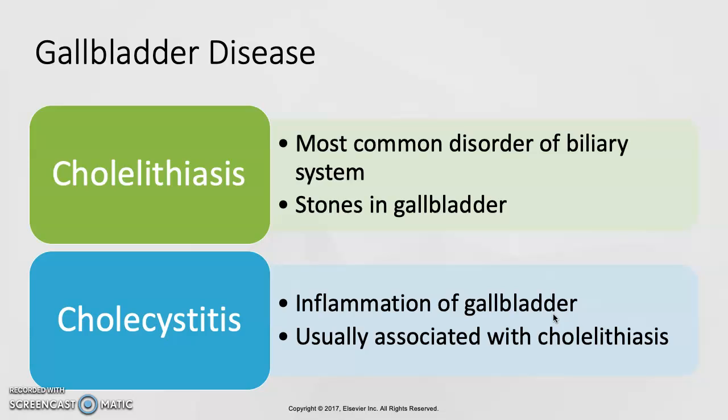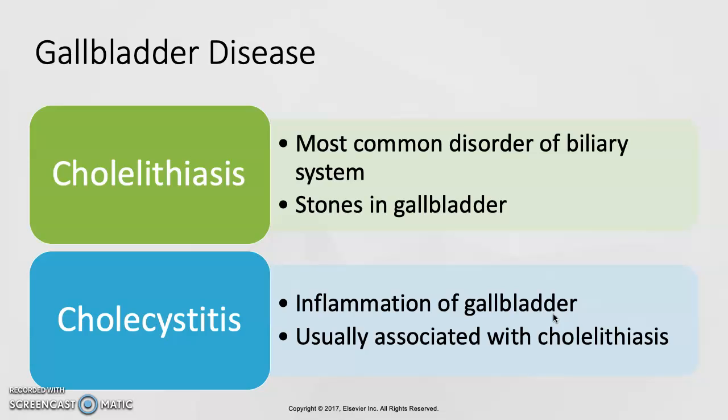The most common gallbladder disorder, or most common biliary disorder, I should say, is cholelithiasis, which are stones in the gallbladder, not to be confused with cholecystitis. So you can see the end of the word says lithiasis, that's the stones in the gallbladder, and then cholecystitis is inflammation of the gallbladder, which is usually associated with gallstones. So gallstones may get lodged in the neck of the gallbladder or in the cystic duct. So cholecystitis is inflammation of the gallbladder wall.